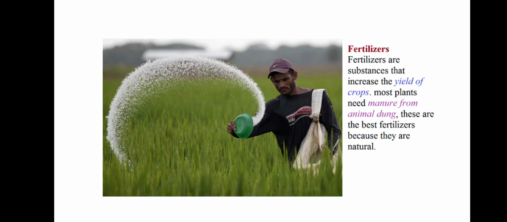And even the land needs manure, which is basically very natural. It is made up of animal wastes and household waste also. So manure also plays a very important role, because it is natural, it helps the field much more. And fertilizers and manures, they both play a big role in the yield of crops.